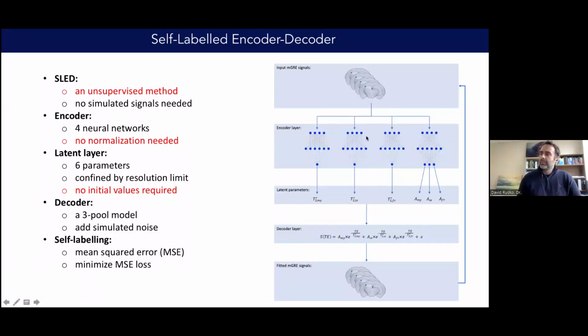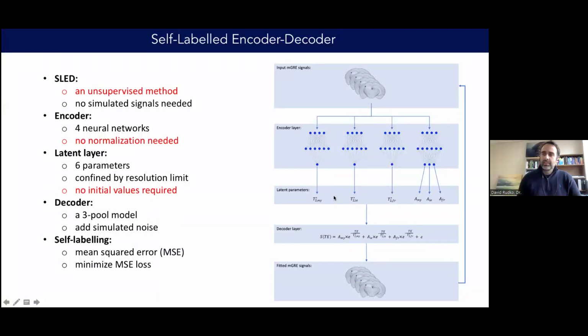The T2 star and amplitude parameters are encoded into a latent space through a dimensionality reduction approach. So basically, the 24 echo decay signal and the magnitude data is an input to the encoder layer, which has, for those who are really interested, a 256 by 120, 24 by 256 by 128 three-layer neural network, and then the decoder layer is actually physics-based.